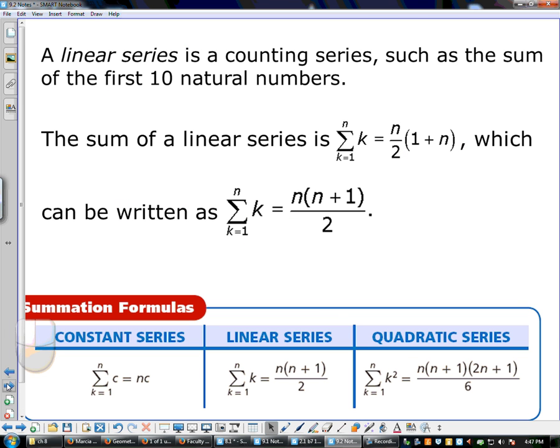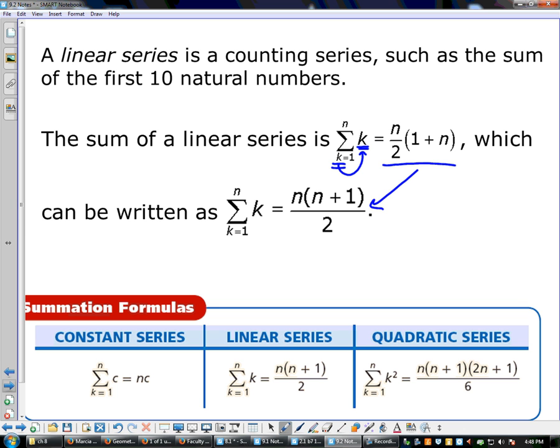Now, if we have a linear series, which means that we would have powers of 1 in there when we are repeating our values. So a linear series would be like the counting series, such as the sum of the first 10 natural numbers. If I were to add all those up and look for a pattern, we could say that is a linear series, and we could represent it as the summation where k is from 1 to n of k. So again, the most important thing here is you notice if you can rewrite this where your index is the same, outside the summation and in the formula, and that's k to the first power, then that is going to be equivalent to this formula.